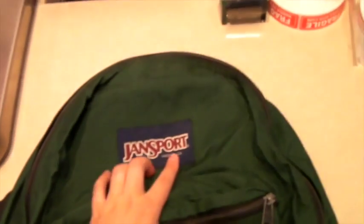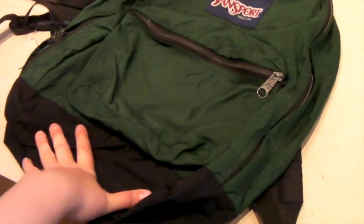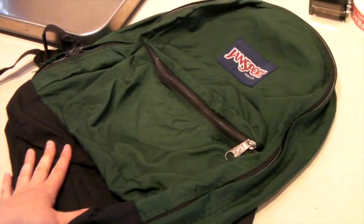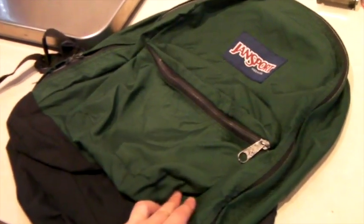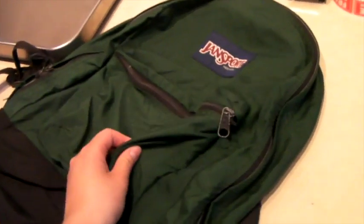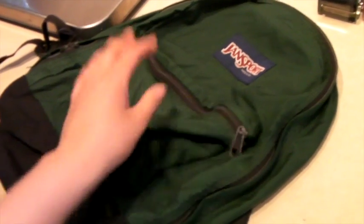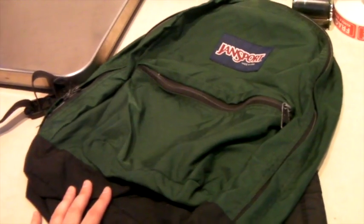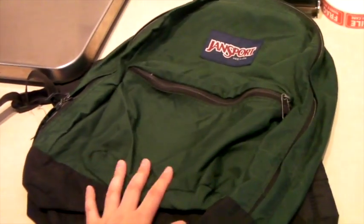Another bag sold — this is a vintage Jansport, and you know it's vintage because it says 'made in the USA.' These are great bags. This is not the leather bottom one; the ones with the leather bottom go for a lot of money sometimes, so I've been trying to collect those. But this one sold for $35 — still a great price. We personally like to use these when we travel because there's just one big pocket and a little pocket; no million pockets for stuff to get lost in. People really love that classic style.